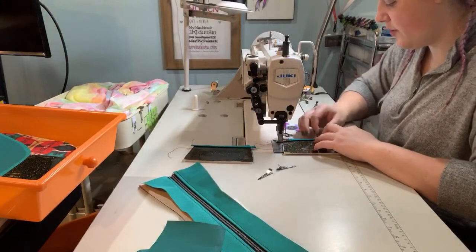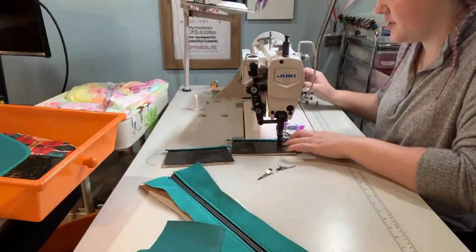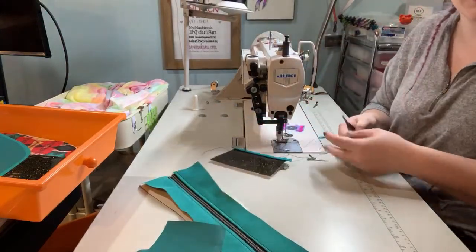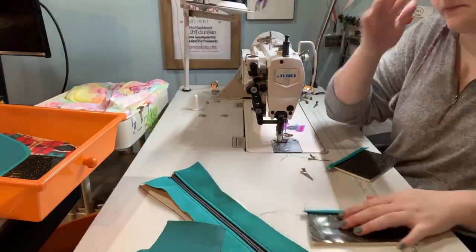This is not part of the pattern. I just thought it would look really cool to add piping to this piece as well. Because I'm an overachiever, you guys. I'm the laziest overachiever ever.